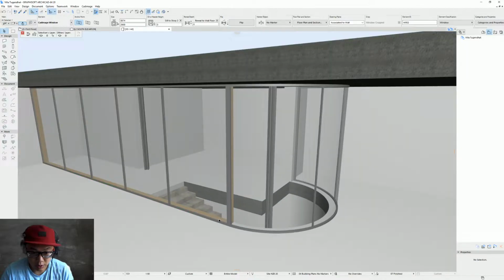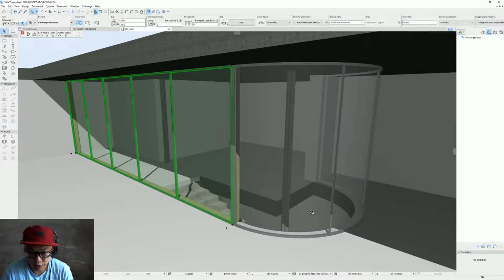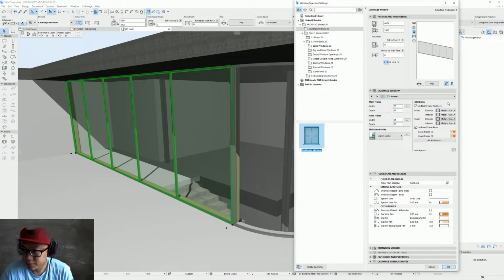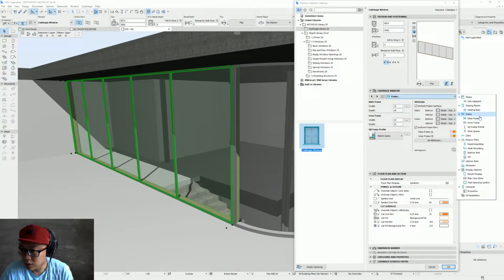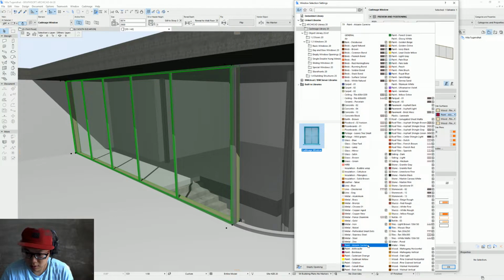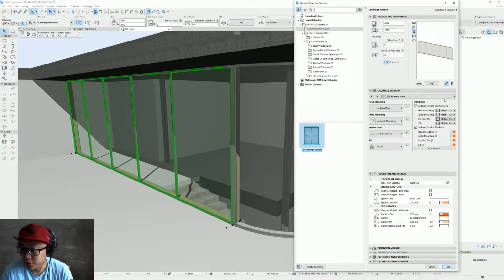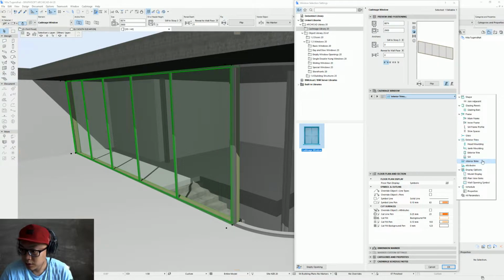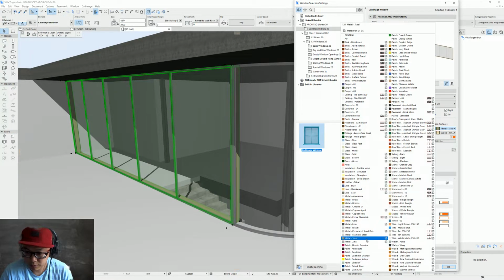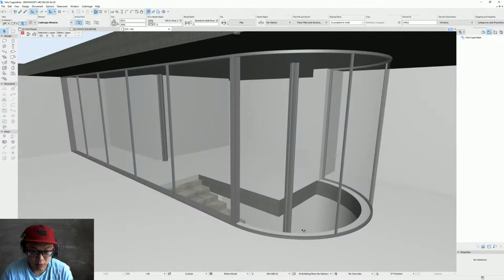And as you can see, the interior frame is not changed, and actually this one doesn't have an interior, so it's exterior trim. Okay, maybe there was interior trim as well. Interior trim. Okay, good.